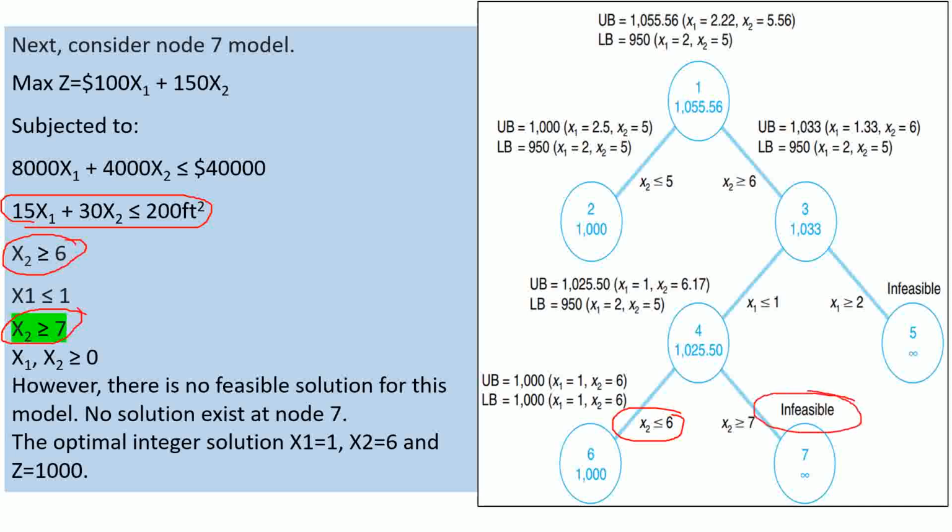Okay, we already have the node 2 solution. So now we have found all the solutions. The optimal solution is the solution that we found at node 6, which satisfies that x1 and x2 are integers, that is the number of machines, 1 and 6, and the upper bound is 1000. It is found between the upper bound and the lower bound, so this is the optimal integer solution.